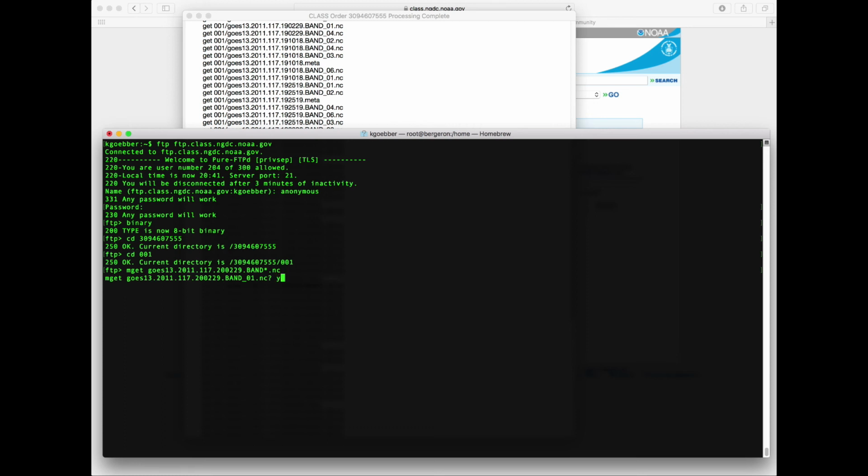We have to click yes to accept those parameters, and we'll eventually start downloading all of our data. As you're doing so, you can also see that there are file names ending in .meta. They contain some information about the files, but it is really not all that useful, so you don't have to worry about downloading the .meta files. You can if you want, but you don't have to. So we're going to let this go, and we're going to speed it up here before we gather our data at the end.